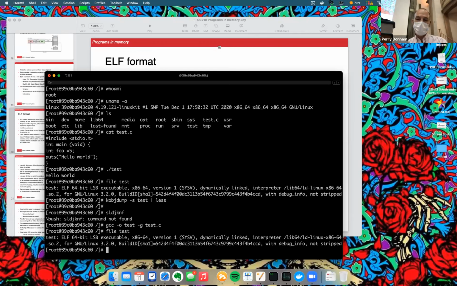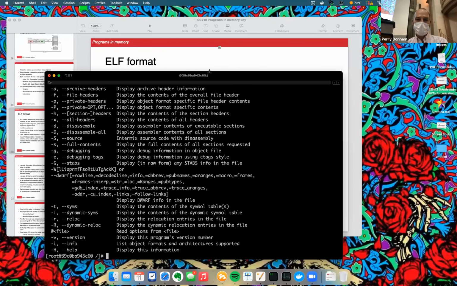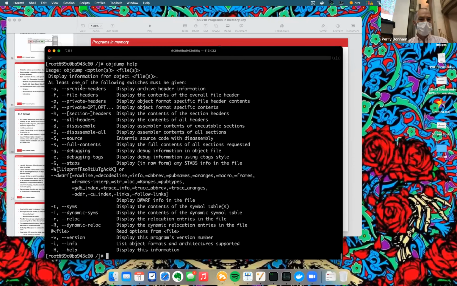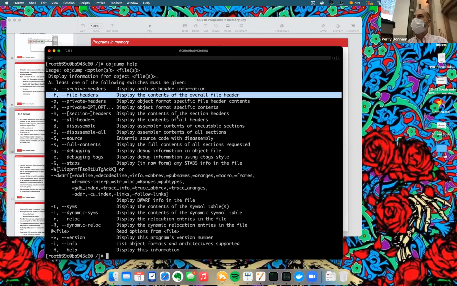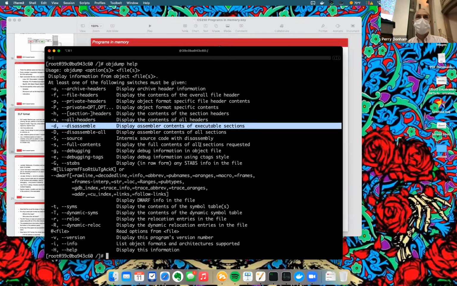Now we can do an objdump on this. objdump is the command, and it just shows us the sections. Let's do this first. Here's everything you can do. These are the switches for objdump. I can look at just file headers. In fact, this is what file does. It just does an objdump and reads the file headers off. I can disassemble stuff, so you can actually see the assembly code generated by the compiler.